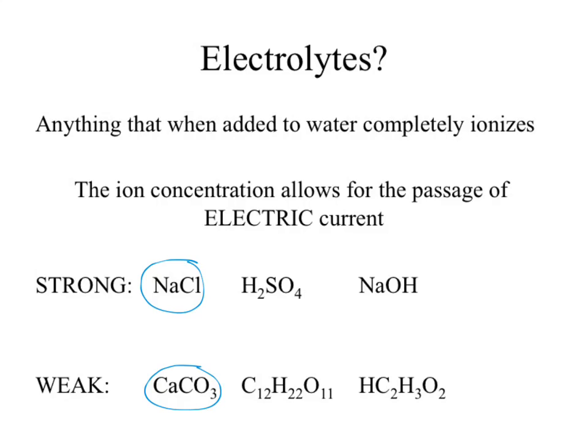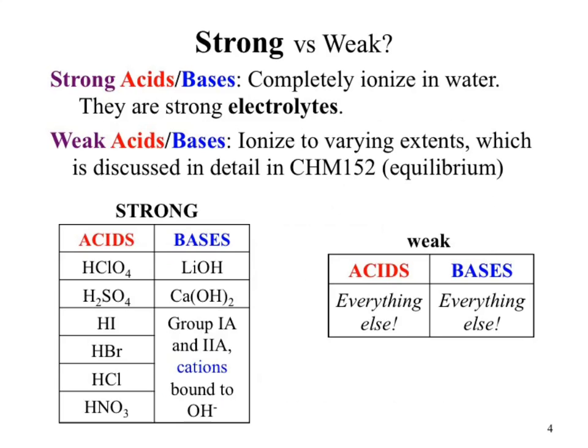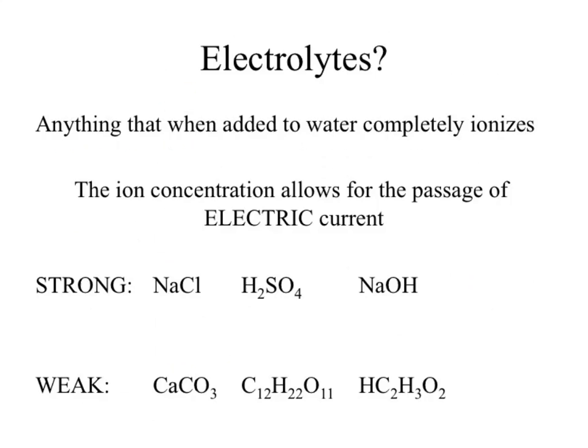What would we expect of our strong acid? Say something like H2SO4. What was the definition of our strong acid? Completely ionized, which means we've got ions. If we have ions, is it a strong or weak electrolyte? Strong electrolyte. So we can apply two different definitions to the same general molecule.